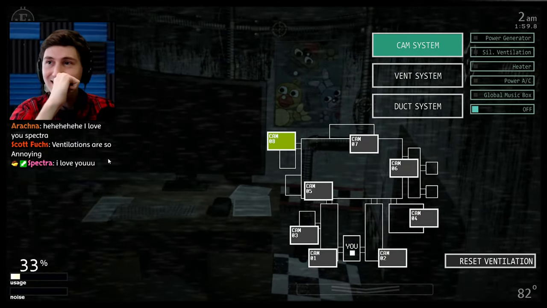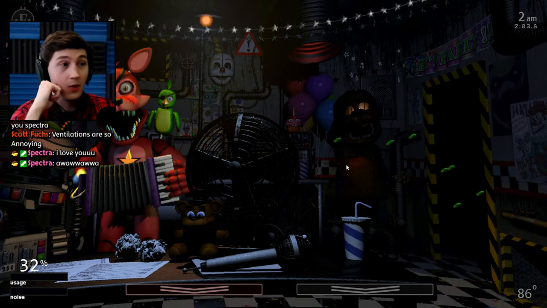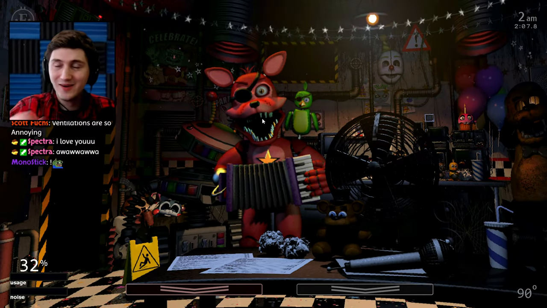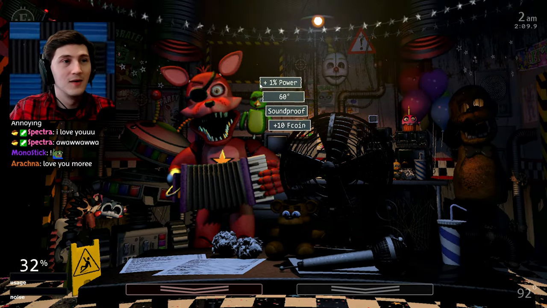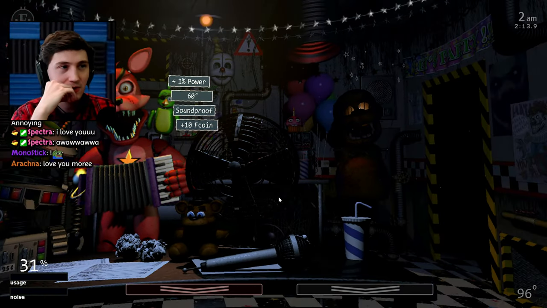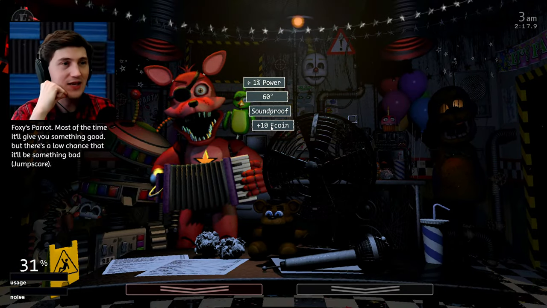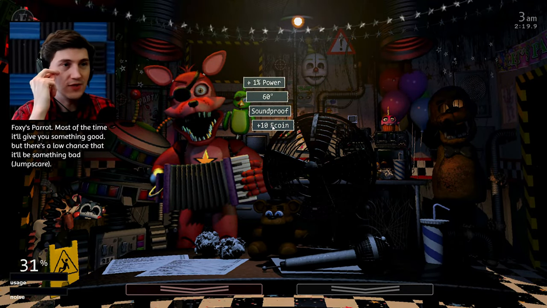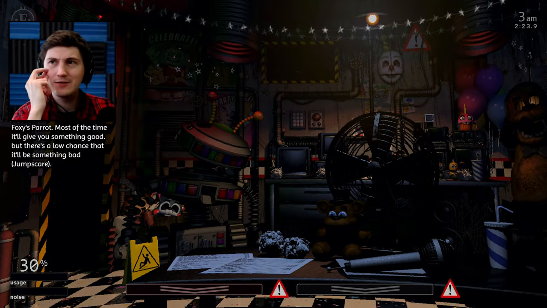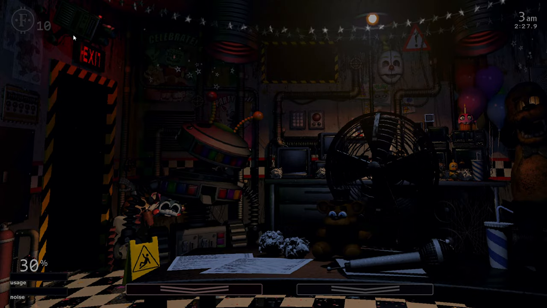Oh, they got a PC! Bird. Did I click it? What? 60 degrees makes it cold? Soundproof plus 2 F coin. Plus 10 F coin. I can't read. I'll take 10 F coin. Yeah. I got 10 F coins. Look at me. I'm rich. 10 whole F coins.